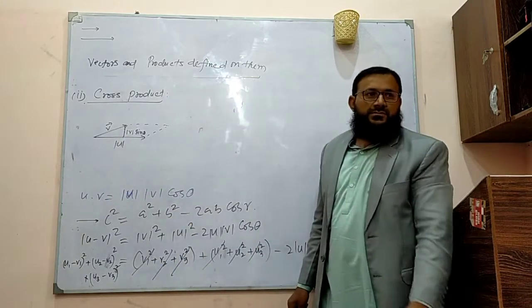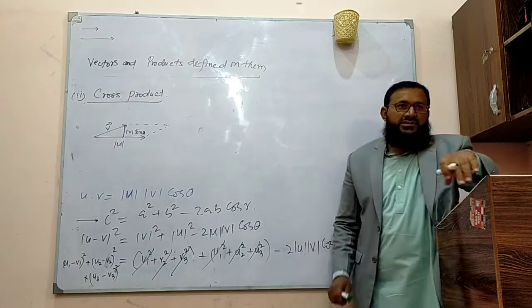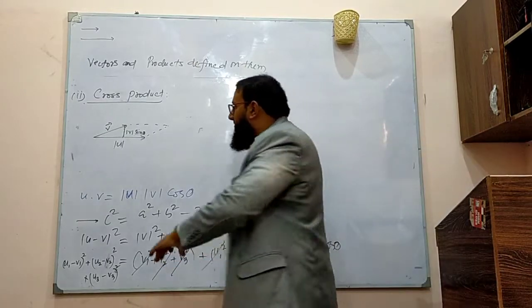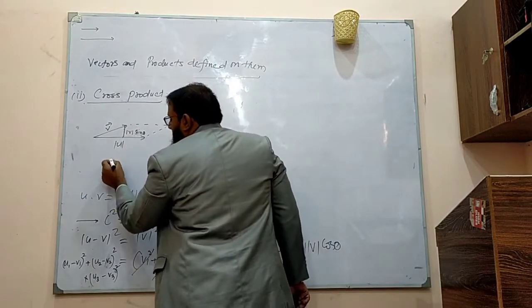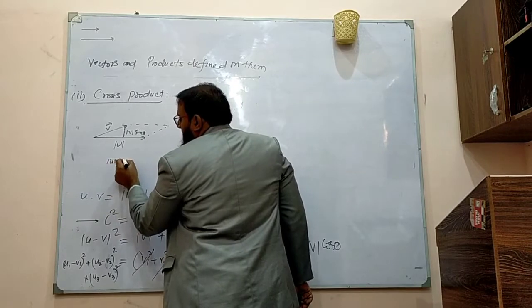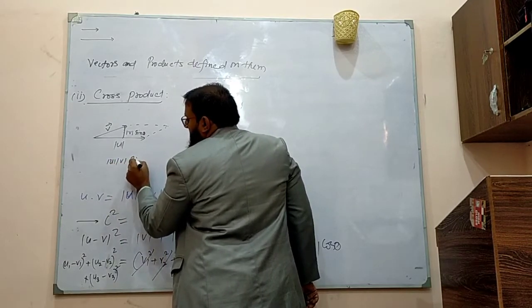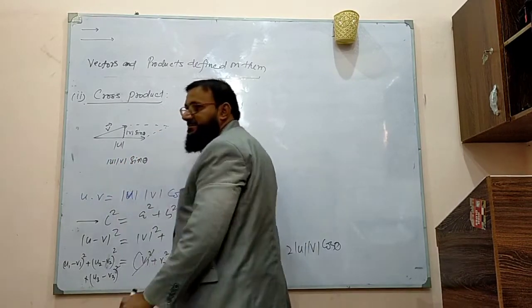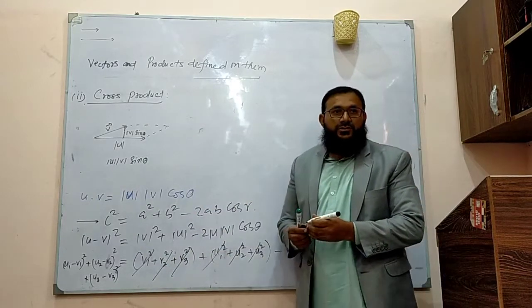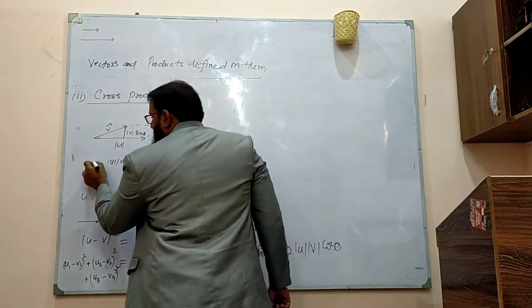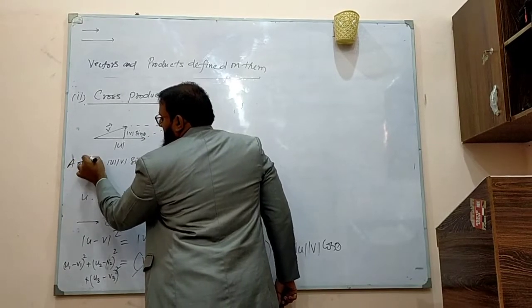mod of u. हो वेक्टर थी पर लेंथ असां हुन जी इहा कढंदासीं. So if I want the area of this parallelogram, this would be equal to length of u and length of V times sine of theta. This would be the area of this parallelogram. So simply I am going to write A of this parallelogram.